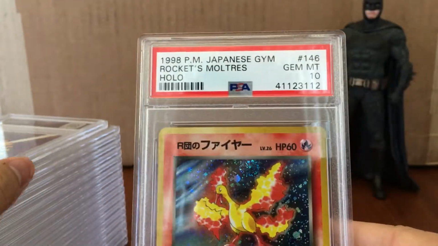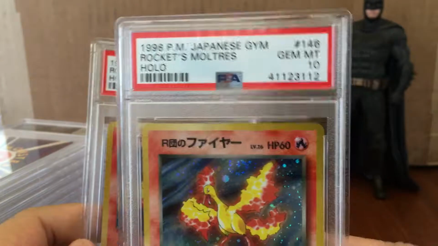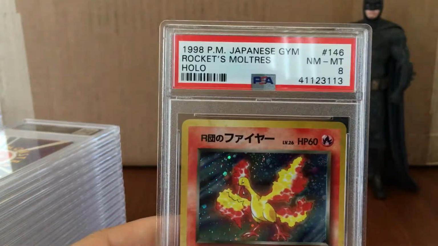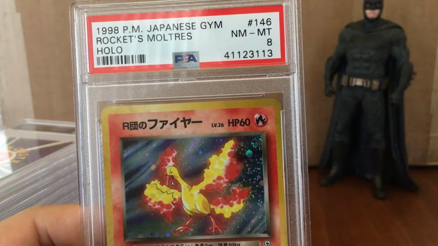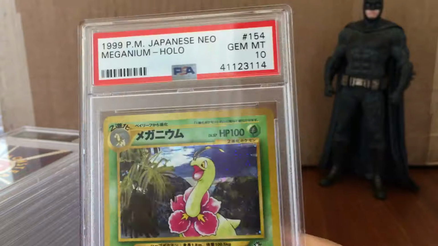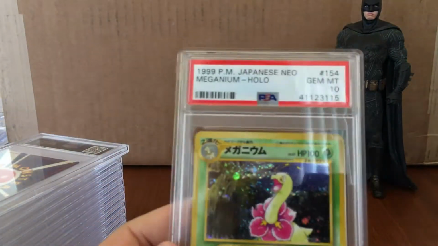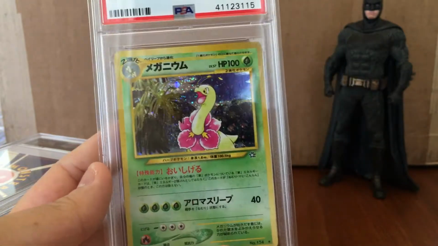Team Rocket's Moltres in a 10. Again, I apologize for this glare. It's kind of bothering me. Hope it's not bothering you. Moltres in an 8. Meganium in a 10. Nice. Meganium in a 10. All right.